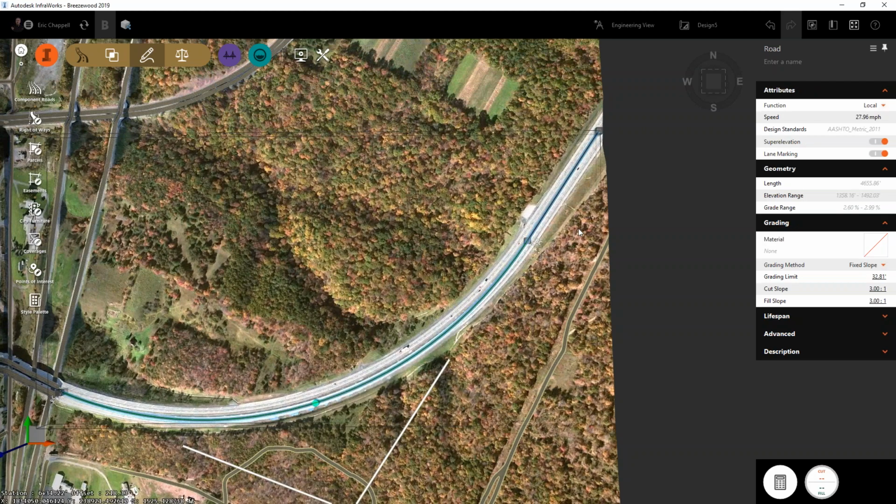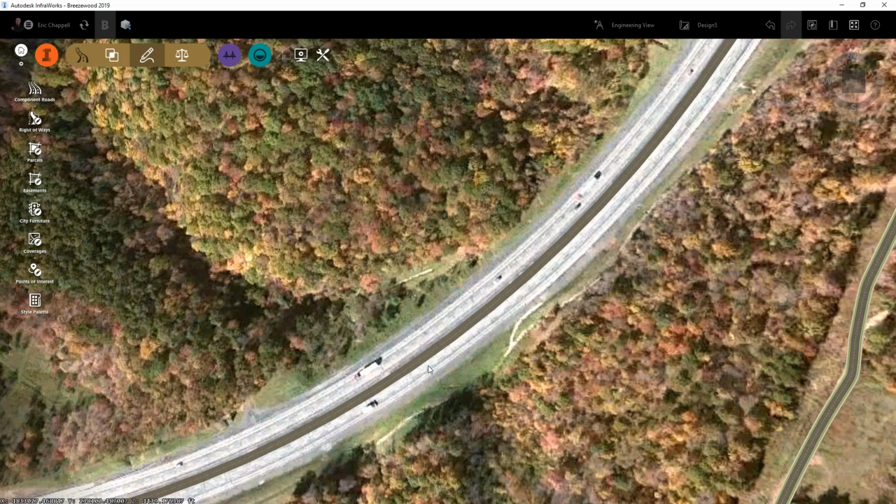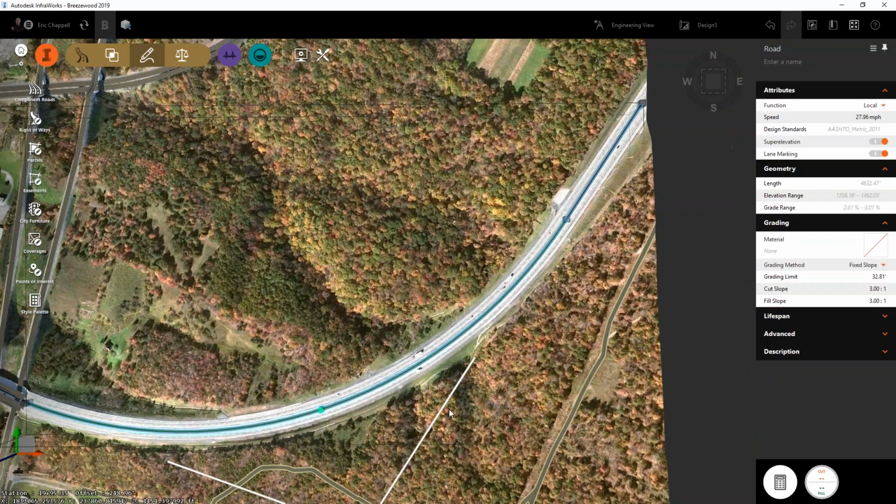The next thing I'll do is I'll click on this gizmo here for this tangent. I'm going to hold down my shift key and drag it northward, and the reason I'm holding the shift key is because it keeps it aligned with the tangent and won't let me swing it left or right. It keeps that original alignment, and I'll just swing it into position so it's splitting that median. That looks pretty good right there. All right, so now I've got a nice geometric representation of that existing road.